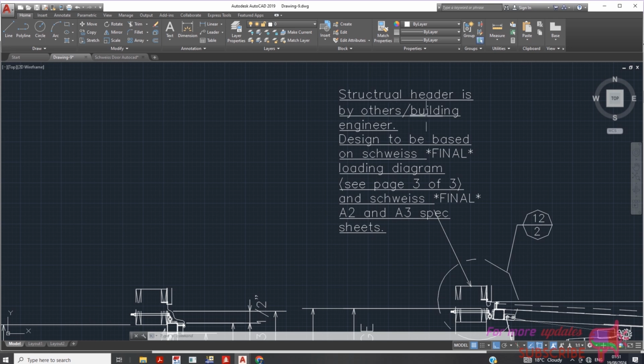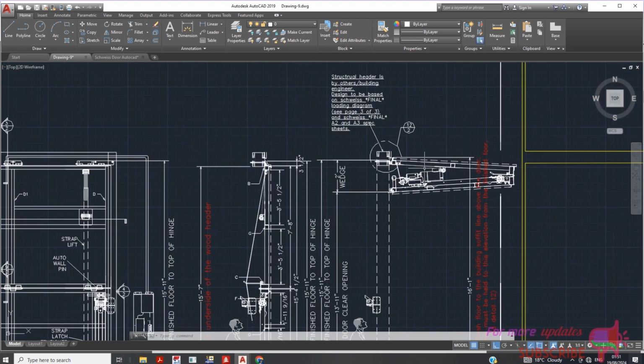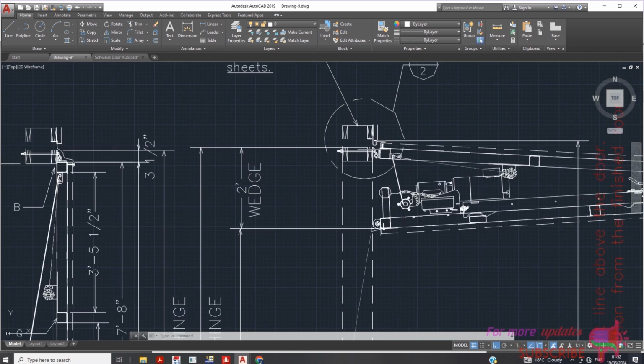So structural header is by other building or design. So I'm the one who's to do the analysis and determine the header and the size of the columns and everything, so that we can be able to fix this door to a structure which is safe and also economical.